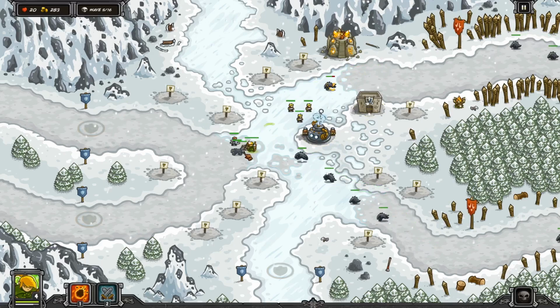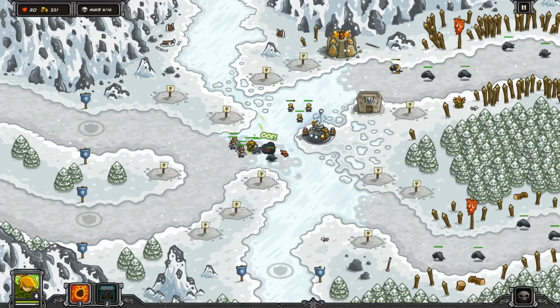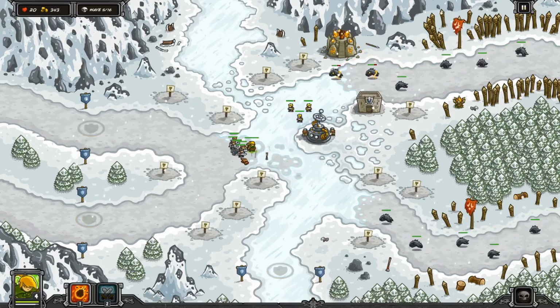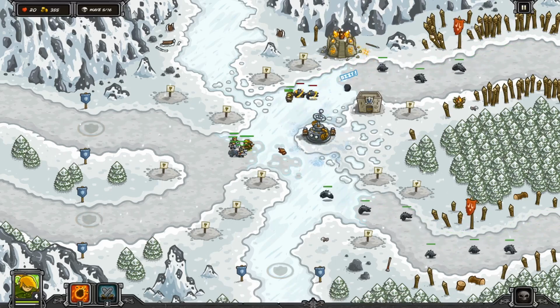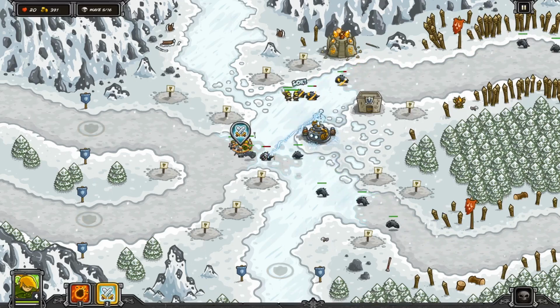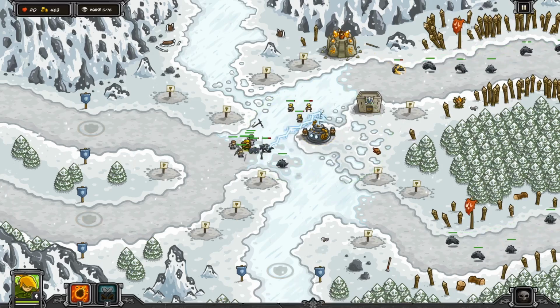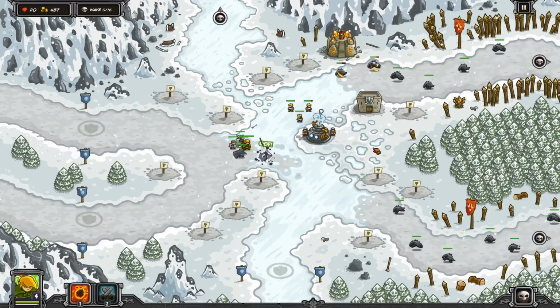So we want to be at least a little bit careful when it comes down to this wave. Don't underestimate it. Sometimes a warg can sneak through, and you don't want this to happen, of course. Thankfully, Alleria has her cat, which is actually pretty nice for this level because, you know, an additional unit, even though the cat doesn't do all that much, it still provides some blocking, which is alright, by my books at least.